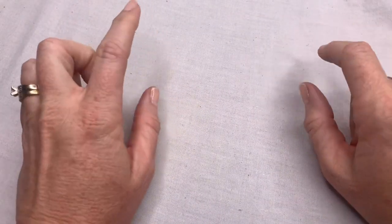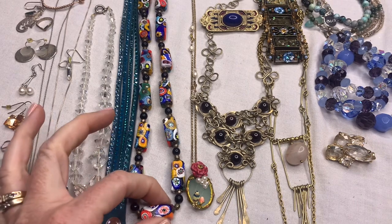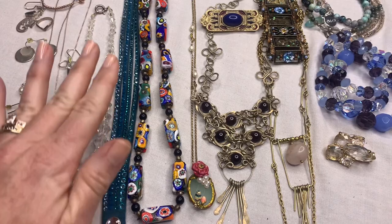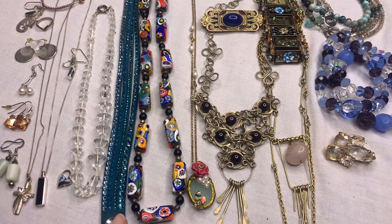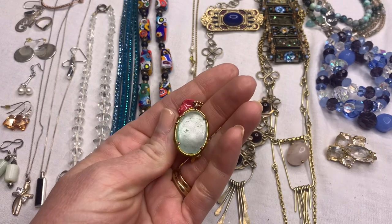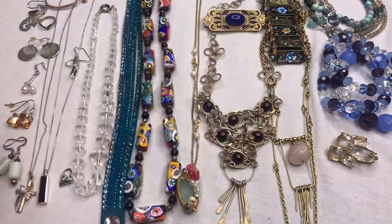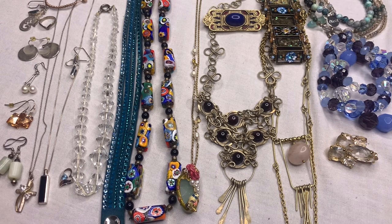That's it, guys — pulling back my favorites. I could hardly fit them all in the frame. This is probably one of the best boxes I've gotten in a long, long time. Number one is this vintage millefiori glass bead bracelet. All of this sterling silver — so much sterling silver. The Swarovski wrap bracelet. This pendant — I still have to look up the designer, but the stone in the middle was registering as jadeite spinel. And all of these stone pieces, glass pieces, and a couple of the fashion pieces I just loved. I hope you guys enjoyed this. Thank you so much for being here — until next time, goodbye!